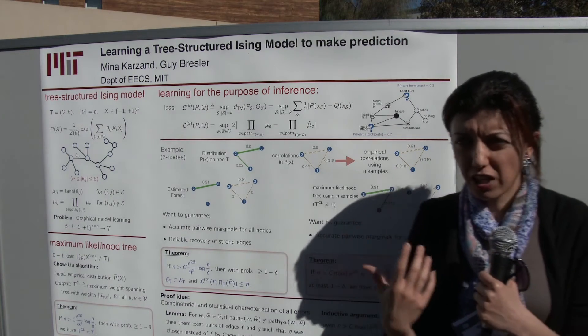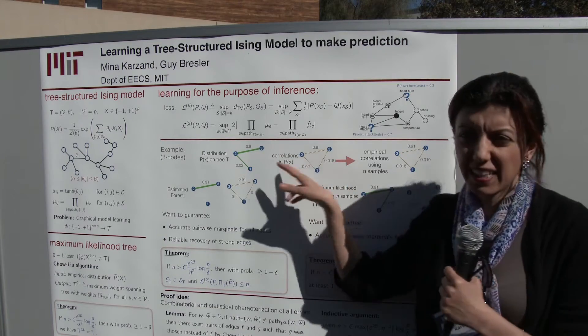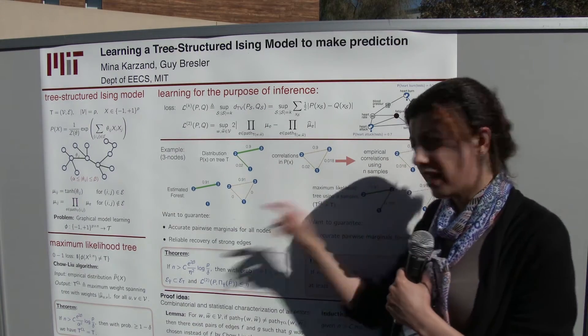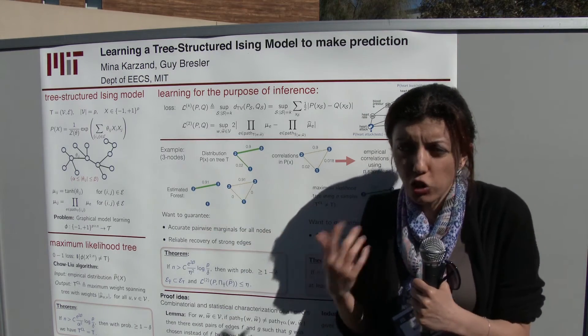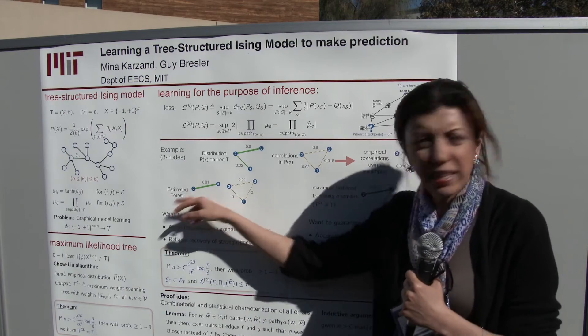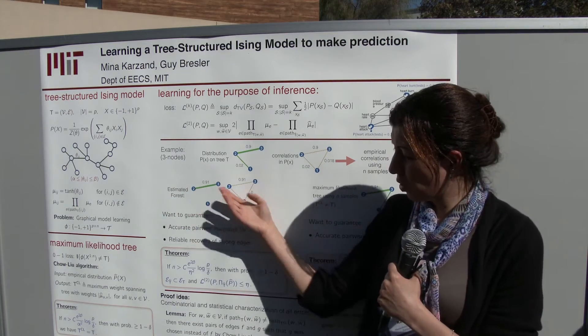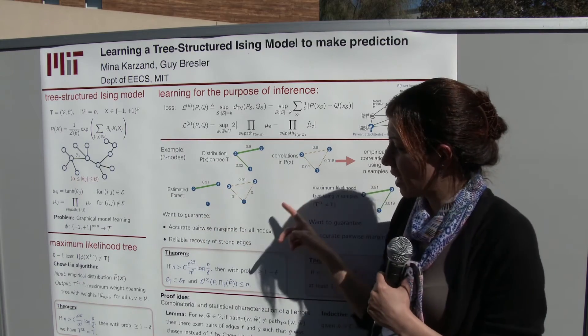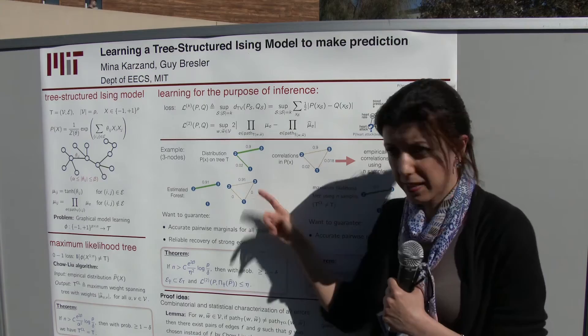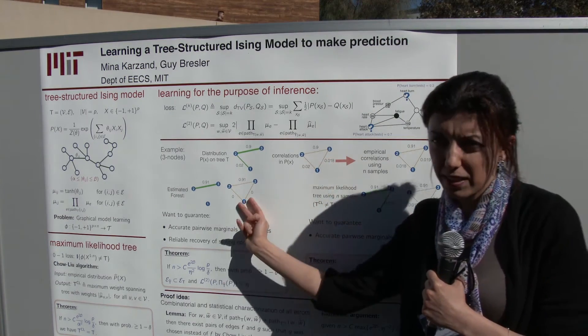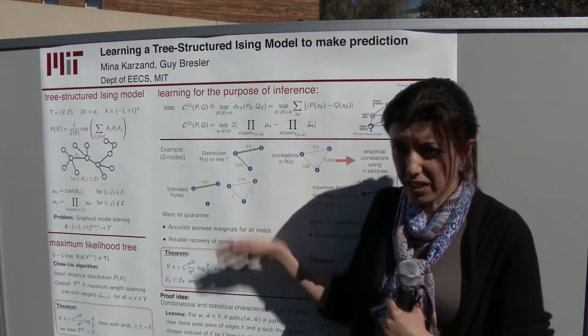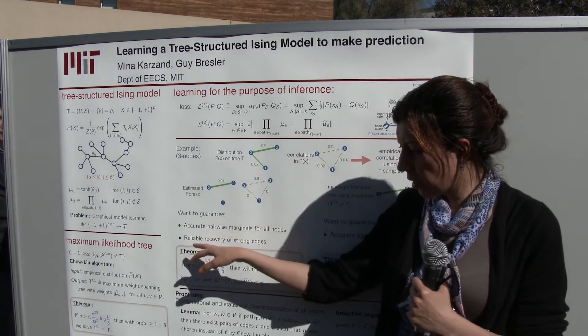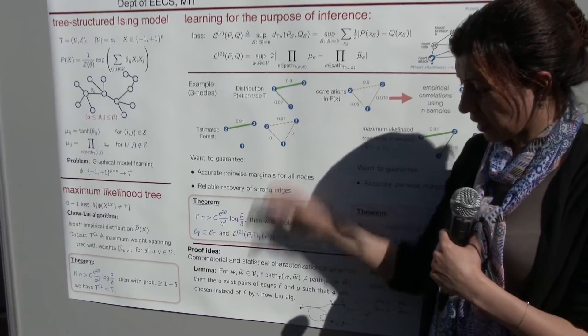We have two strategies we can follow. This happened because we had a weak edge. And I gave you the intuition that weak edges do not change the distribution so much. So instead of trying to detect it correctly, if there is a weak edge, if I'm not sure about an edge, let's say that it's not there. Let's just have an estimated forest on my nodes. Let's try to recover the stronger edges that I'm sure that they do exist. And the correlations induced by this distribution would look like this. These two numbers were pretty small. So I estimated them with zero, which is not too bad. This learning problem is basically focusing on accurate pairwise marginal for all nodes. And in addition to that, I want to make sure that I'm reliably recovering stronger edges in the tree.